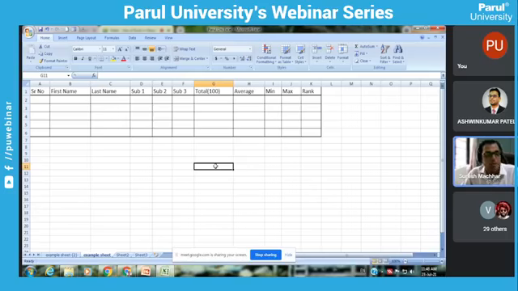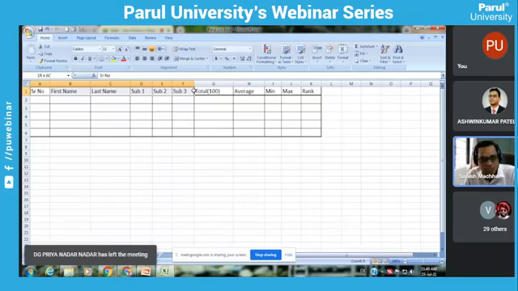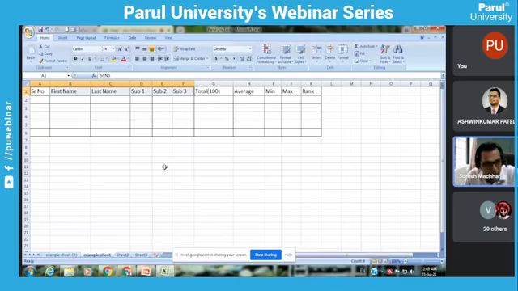So just click on your heading part. Our heading is from A1 to K1, that is from serial number up to the rank. We have to input only this much of data, because the total, average, minimum, maximum we are going to count with the use of various functions, which is very useful for our data analysis. So this much of data we have to input, from serial number to subject 3.